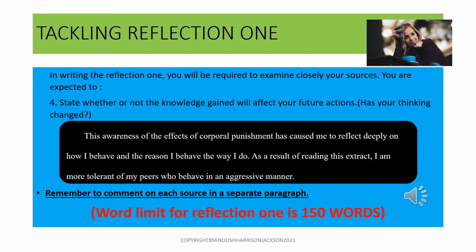Okay, good. As a result of reading this extract, I am more tolerant of my peers who behave in an aggressive manner. So this extract has enlightened her as to the fact that corporal punishment is responsible for aggression in children, and as a result of that, she is more tolerant of her peers who behave aggressively. And so remember that you are to look at all 4 points for each of your sources.